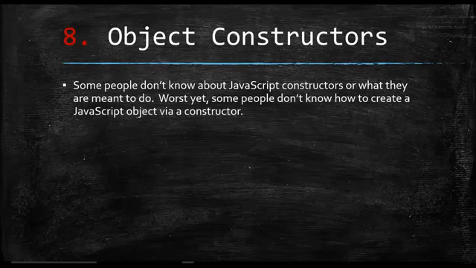Next, you need to learn about object constructors. A lot of people don't know what object constructors are in JavaScript. They don't even know that JavaScript has constructors. We'll see in just a little bit why some people might be confused behind that. But knowing how to actually implement a new JavaScript object via its constructor is important.